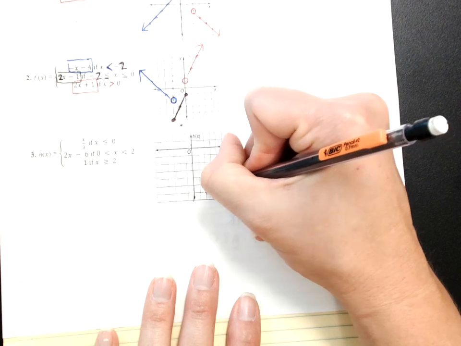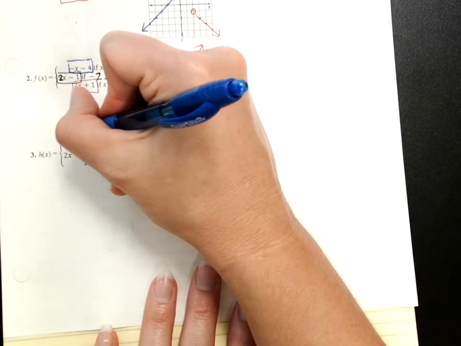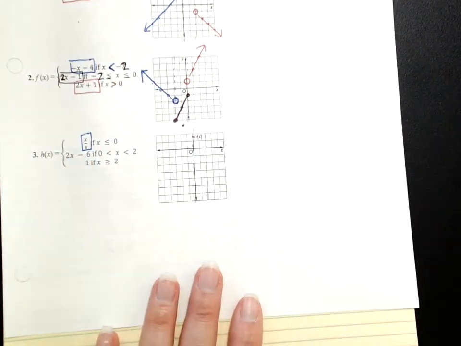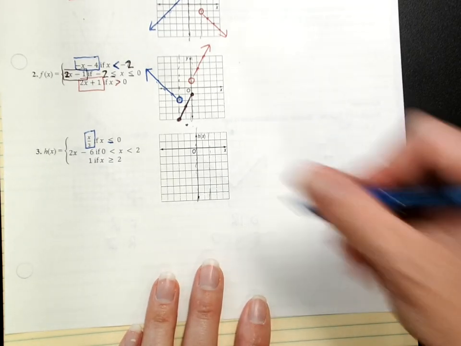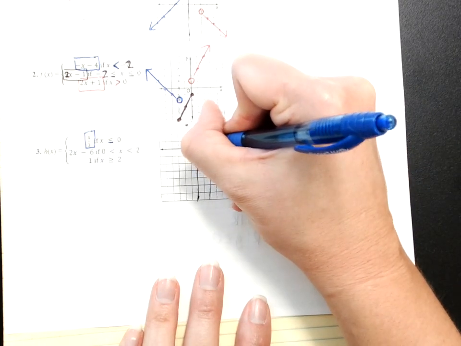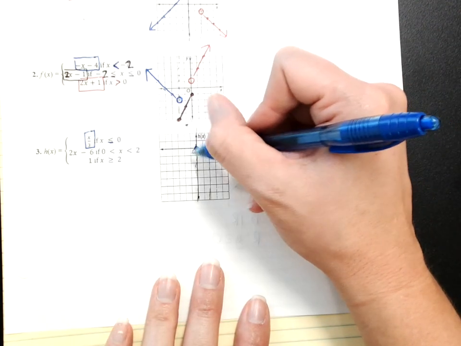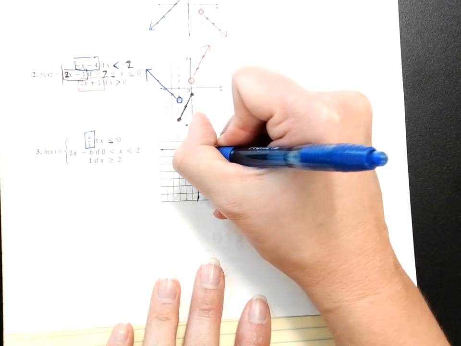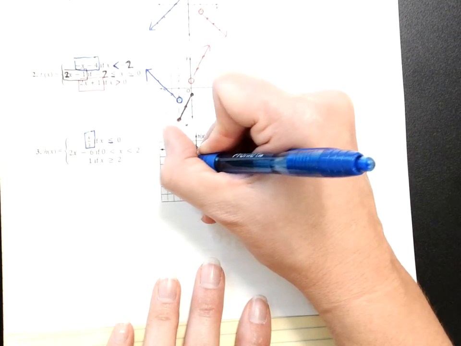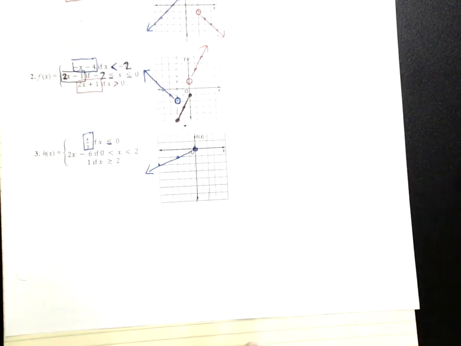Starting with my first line, just x over 3 when x is less than or equal to 0. So what is the y-intercept of that graph? It is 0. My first point is right here. X over 3 means up 1 over 3. Again, I only have the negative side of this graph, so I'm going to have to go down 1 over 1, 2, 3, down 1 over 1, 2, 3. Again, it would continue on infinitely that direction.